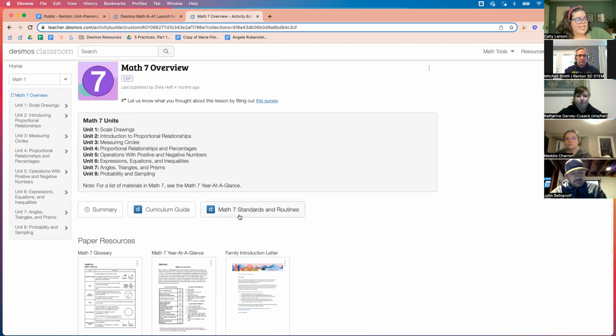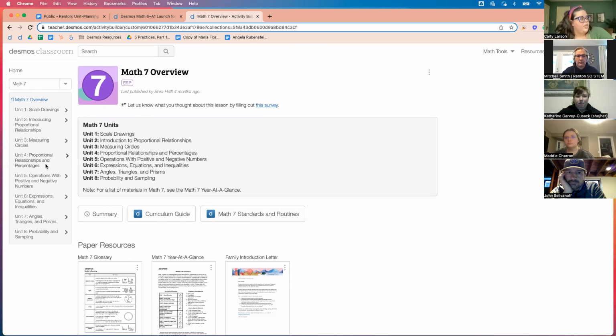If you're wanting to dig in to specific standards, this is a robust document that goes through all the standards and all of the lessons, and it has it organized in a couple of different ways here. So if I zone in on a unit then, and we're funneling down here, I'm going to go into unit 4 because, correct me if I'm wrong, is that the one you guys are going to be digging into in a little bit?